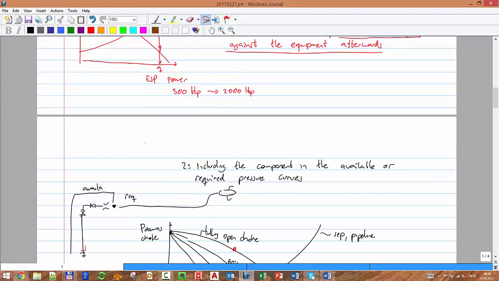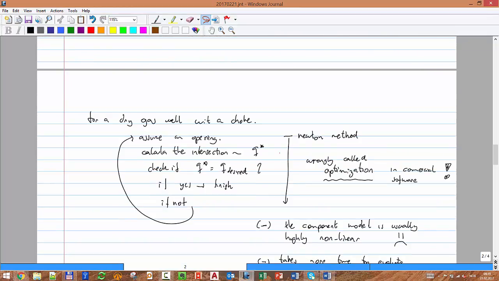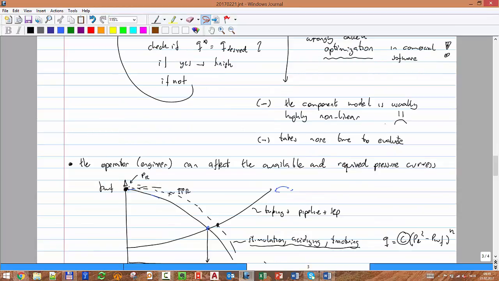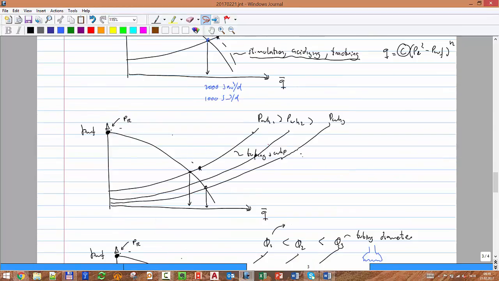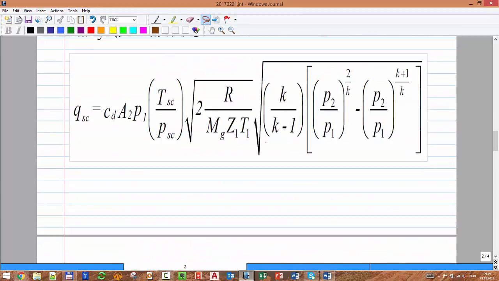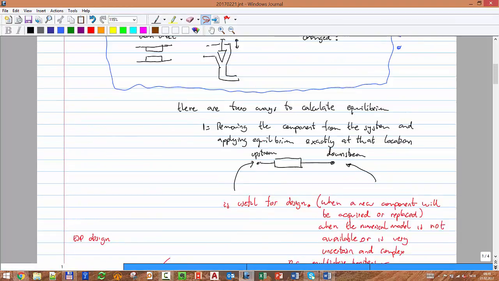And the other way is to include the model. It's more time consuming, requires an iterative process, and people wrongly call that optimization. And it's a non-linear model, it adds complexity, and you need to have a model. Okay, so you need to define some booster that you're going to use in the software. Just to mention that why we want a particular rate, you're going to say the system produces what the system wants to produce, right? We are bound by the system. We are not bound by the rate.